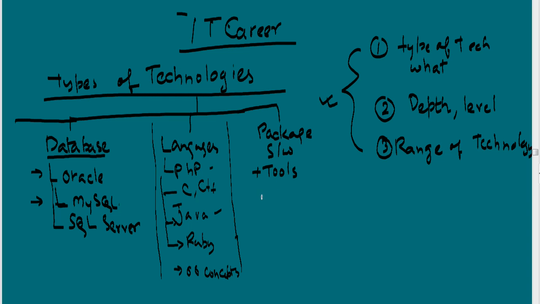Then there are package tools. Package software, meaning for example Siebel, which is a very popular CRM software, now a part of Oracle, or let's say SAP, which is another popular ERP software. These are package software. They come with pre-built software, and what people do is build on top of it or configure it. So using SAP or Siebel definitely gives you good marketable skills.